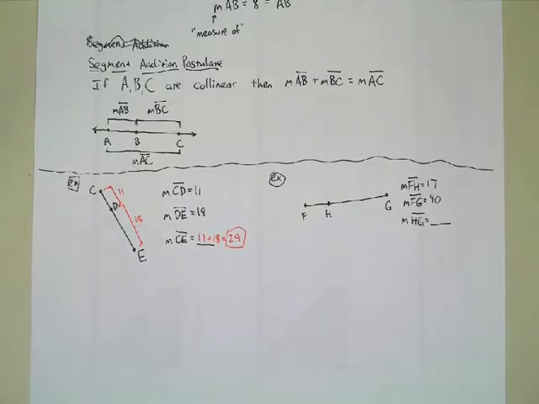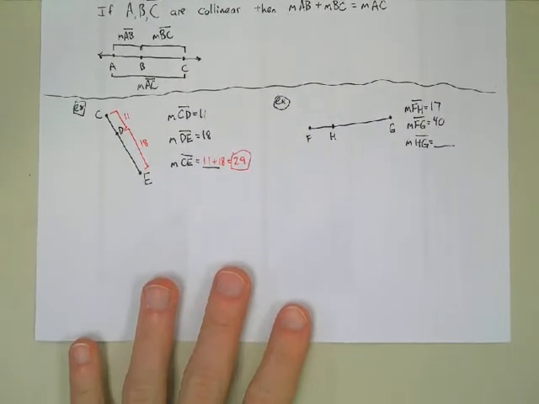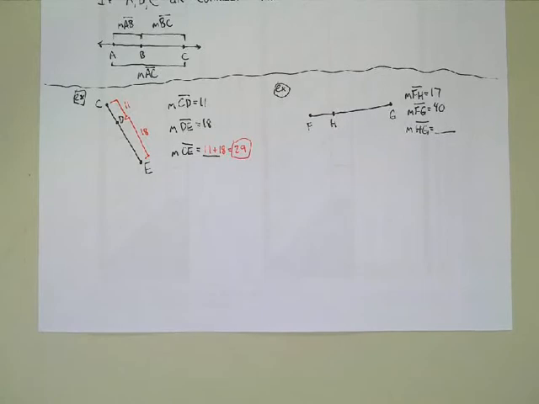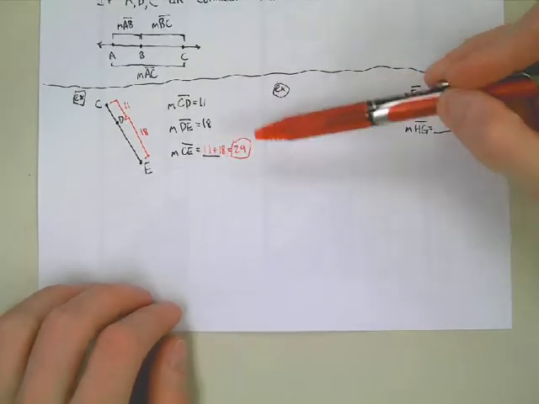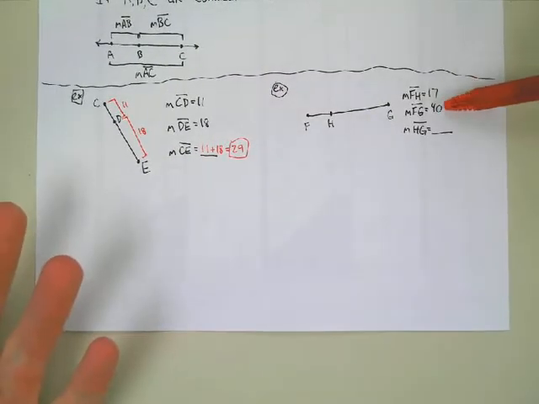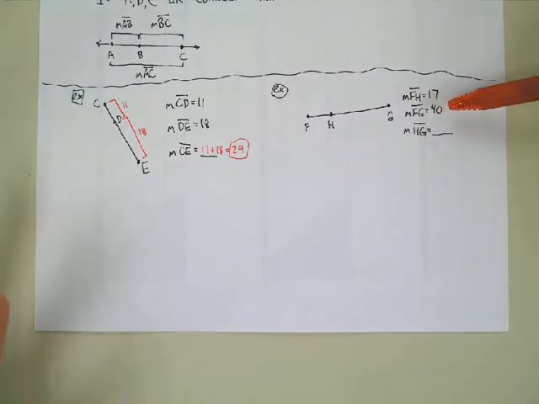All right, so I can scoot that up some there. Is that okay? I'm not blocking, everyone can still see that, okay? So again, you look at this, and you might say, oh, this is easy, Mr. Wood. It's just like the last one. You did 11 plus 18, it's 29. So here, 17 plus 40, so the answer should be 57. Right? No. No, it's not.